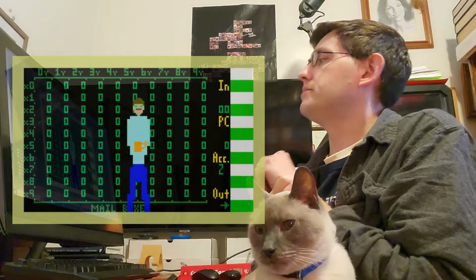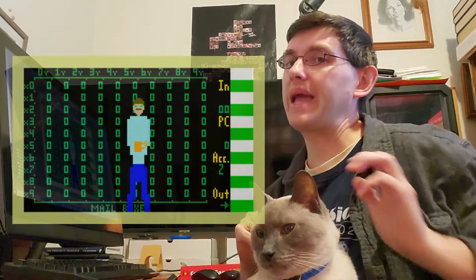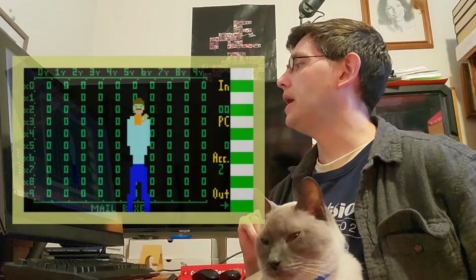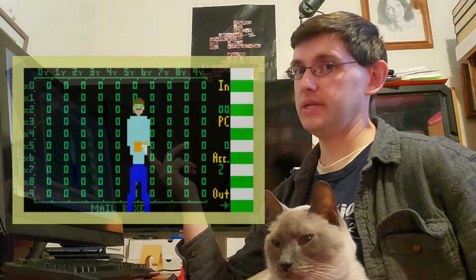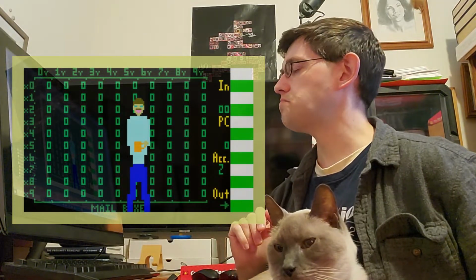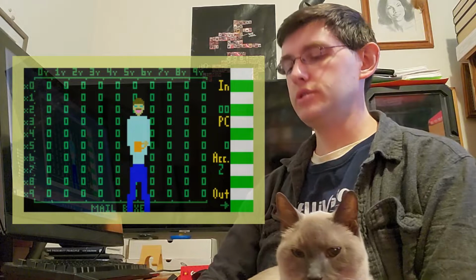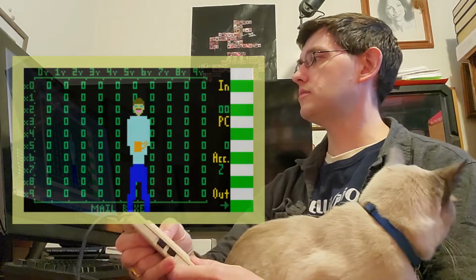In the middle there, in between in and out, you have the PC, the program counter, and then beneath that is the accumulator, which right now is showing the Z flag because its value is 0, Z for 0. So, I'm going to go right into the code editor by pressing 4 on the left controller.